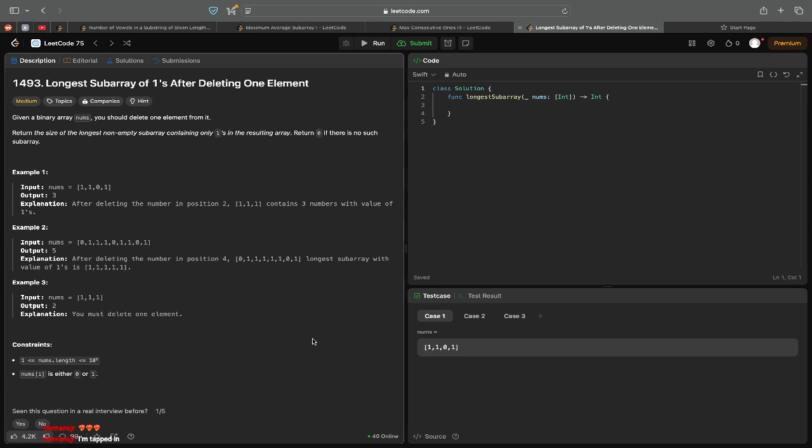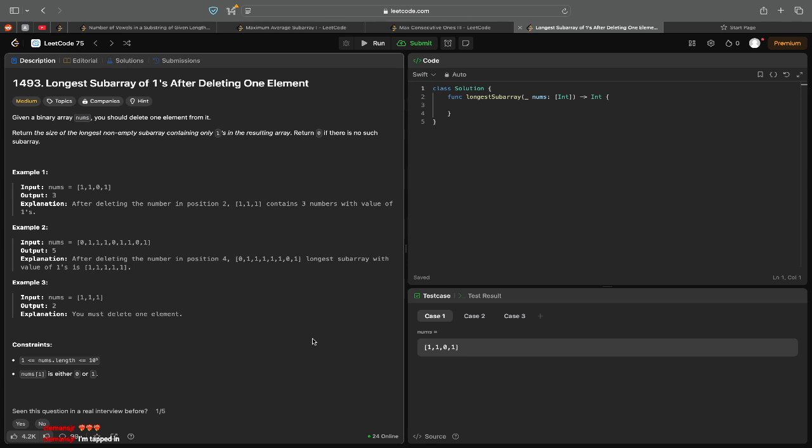Given a binary array nums, you should delete one element from it. Return the size of the longest non-empty subarray containing only ones in the resultant array. Return 0 if there's no such.